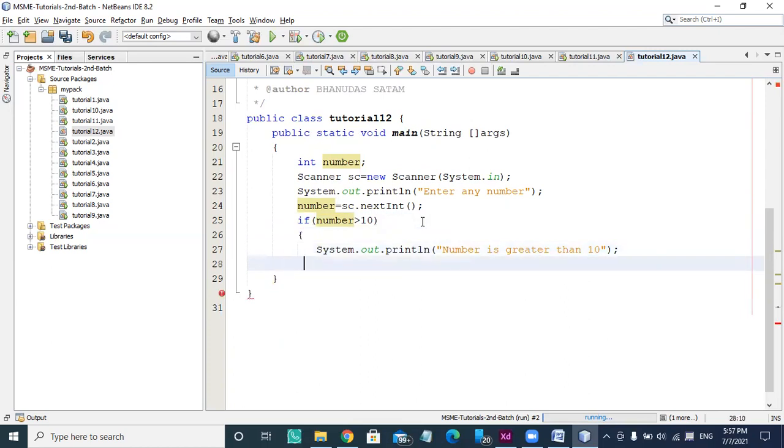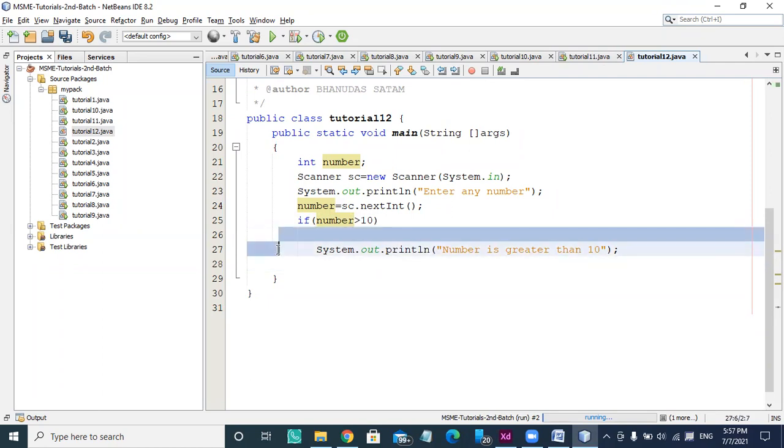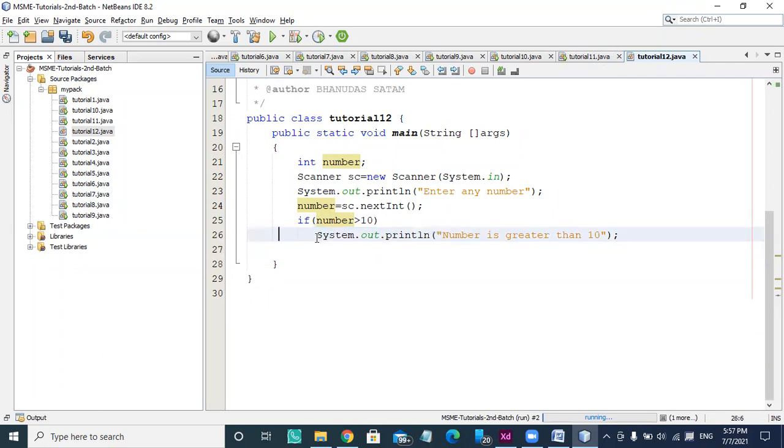Even though it has just one single statement, otherwise, what happens? If in your if condition there are two statements which depend upon this condition, and you forget to write this block here, it will consider only the first statement as a part of the if, and the next statement is treated as a separate statement.